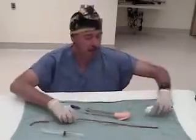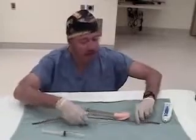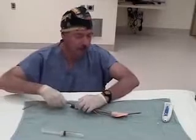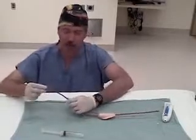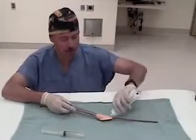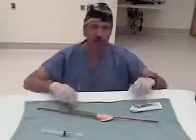The second step is to put a small amount of water-soluble lubricant on the tip of the bougie and insert the bougie through the gastric port with the hooked end coming out the top. The last step is to put a small amount of water-soluble lubricant on the dorsal side of the Proseal. You are now ready for the insertion.